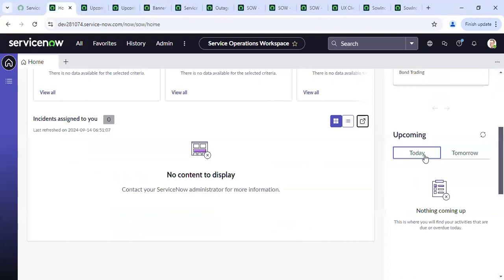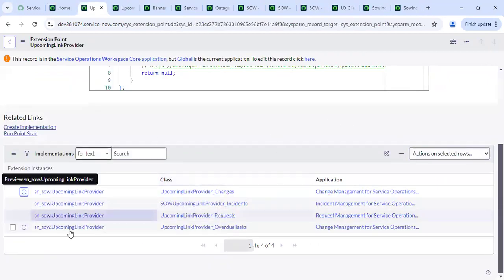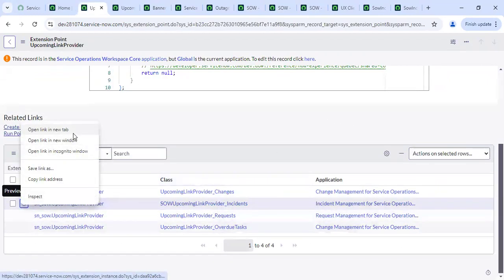If any task SLA is going to be closed, or any incident assigned to you has some kind of SLA that has been triggered or is going to burn out, all these types of upcomings that you have will be visible here for you. So these upcomings have all these different types of conditions for you.